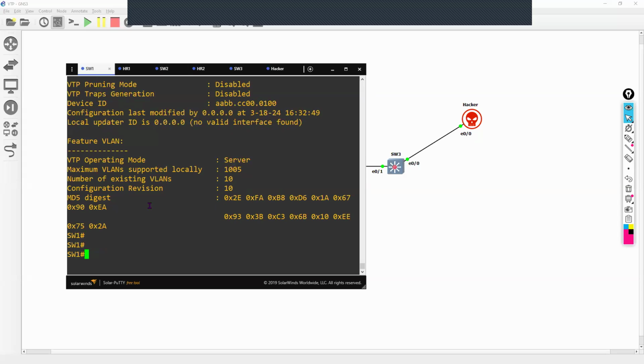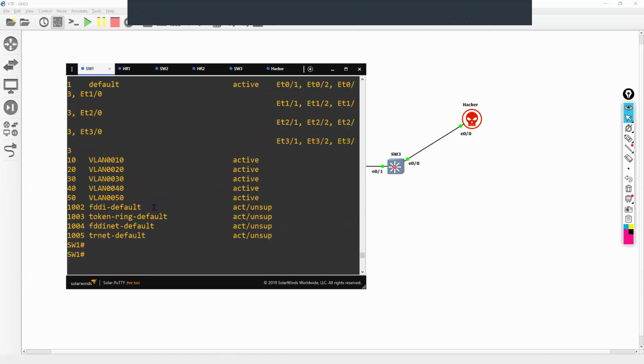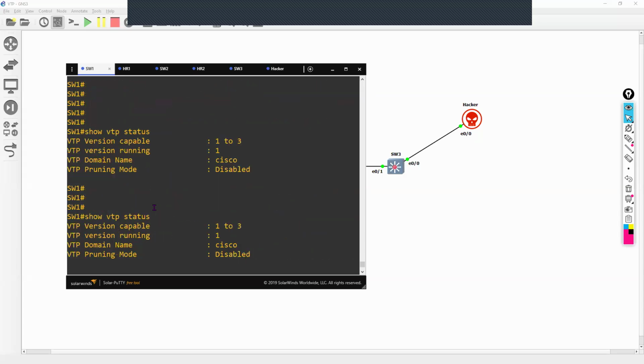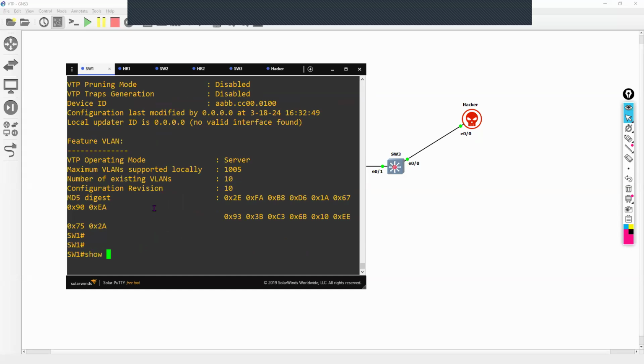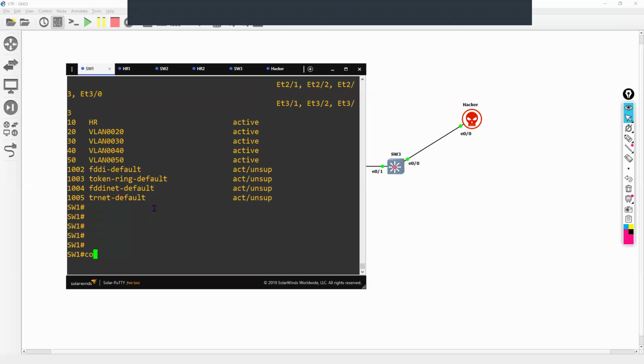Okay. So on switch number 1, first of all, let me check how many VLANs are there. So VLAN brief: 10, 20, 30, 40, 50 are there. Any doubt? No problem.